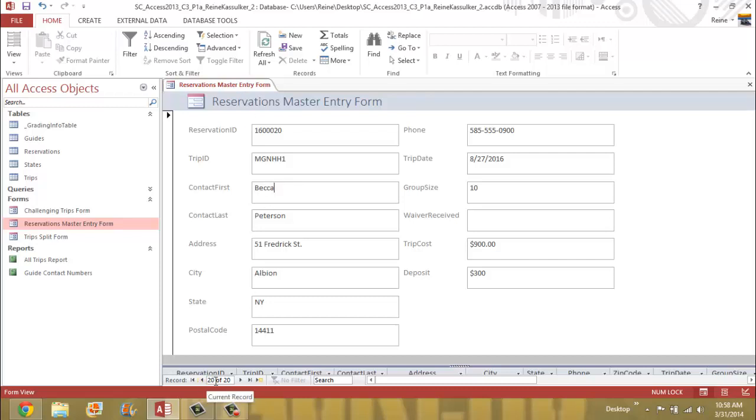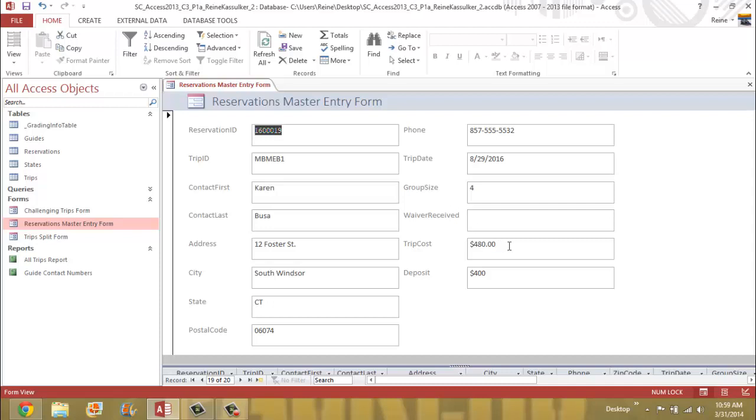So we're on record number 20, which is the last one. Now I'm going to record number 19, and my field reservation ID right here is 160019. That's how I know I'm on the correct record.